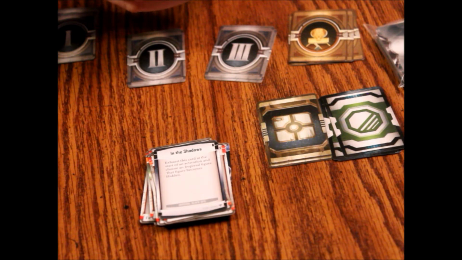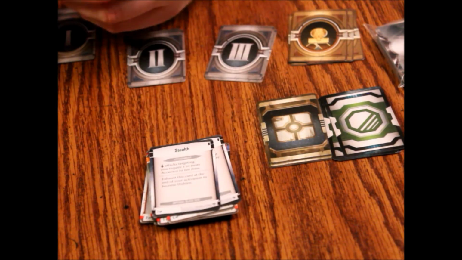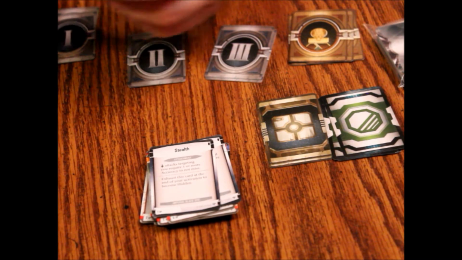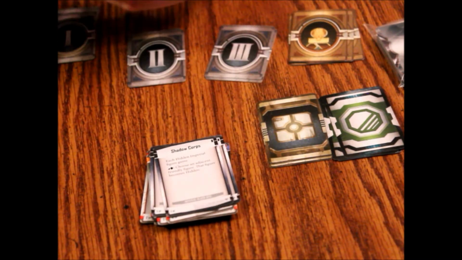Attachment. Melee attacks targeting you require 1 or more accuracy to not miss. Exhaust this card at the end of your activation to become hidden. Shadow Core 1 XP. Each hidden Imperial figure gains deplete. Choose an adjacent friendly figure. That figure becomes hidden. Surprise Attack 2 XP.